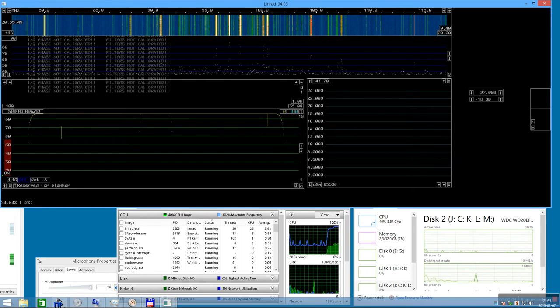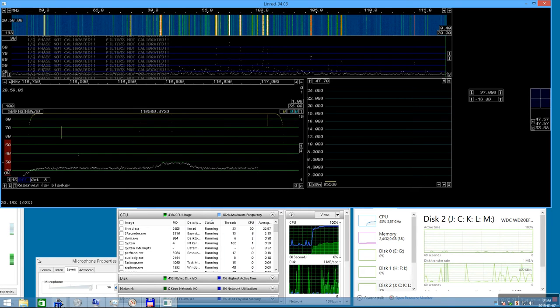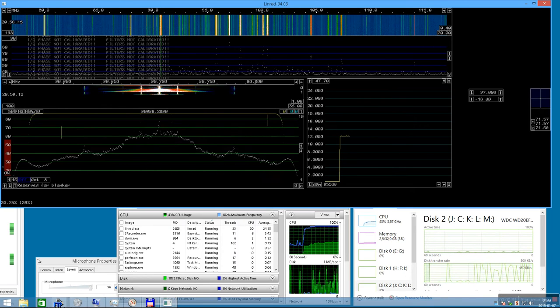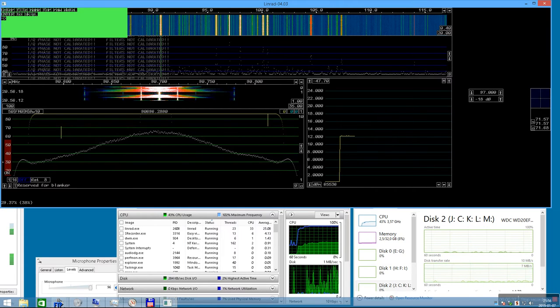I have now changed the sampling speed. It is 40 megahertz for the BladeRF, and I have from about 77 megahertz up to 116, 117. And here is the local FM station. And I will make a recording at 40 megahertz. Press S. And then I give the file name on another partition, which is much bigger. So I put it on M colon and call it x.raw. Enter.